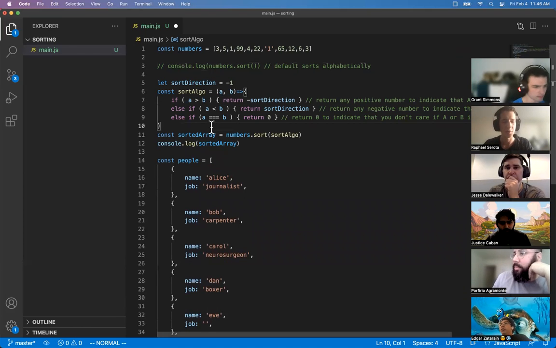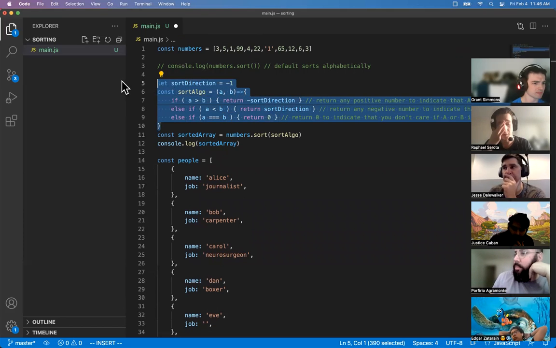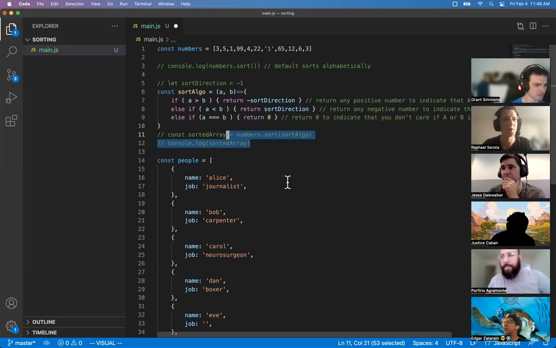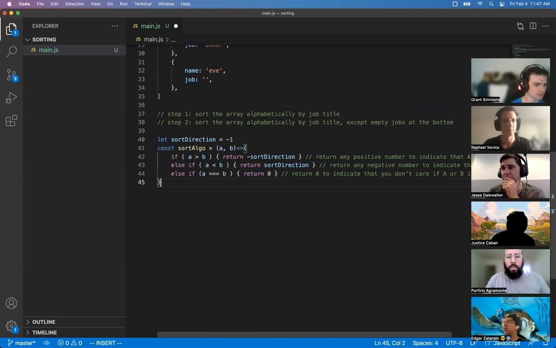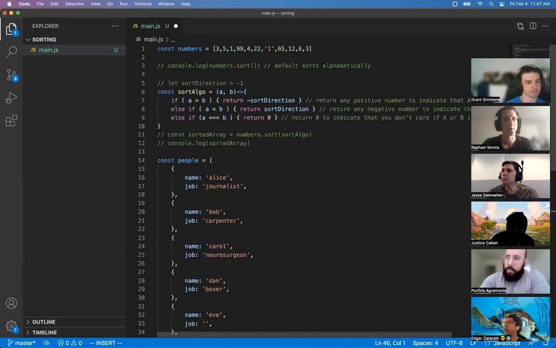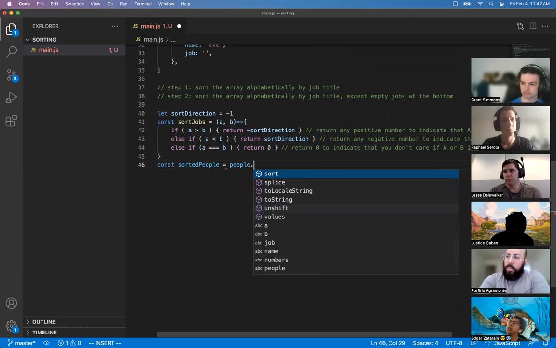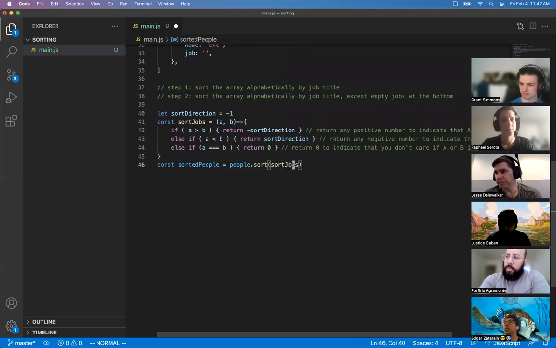For starters, I'm just going to copy this algorithm here, because the next one I write is going to be pretty similar. I'm going to call this sortByJob.